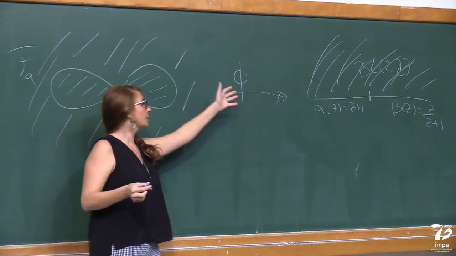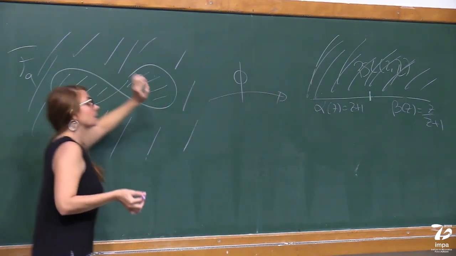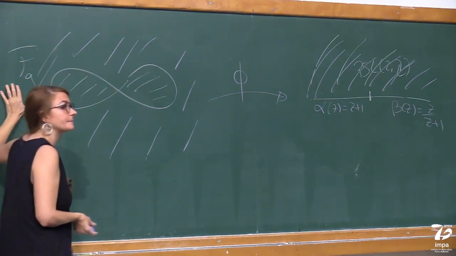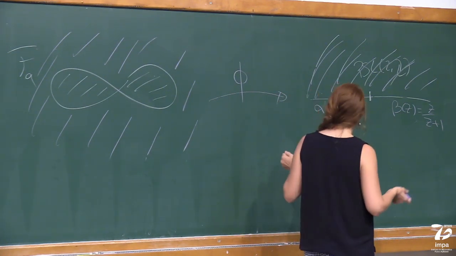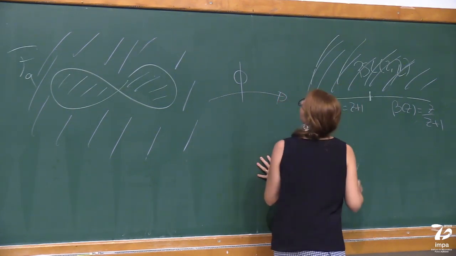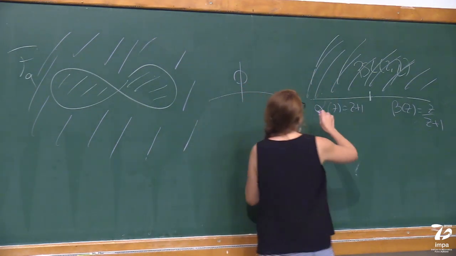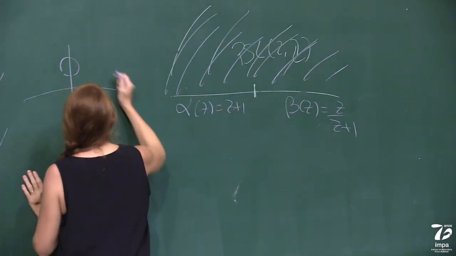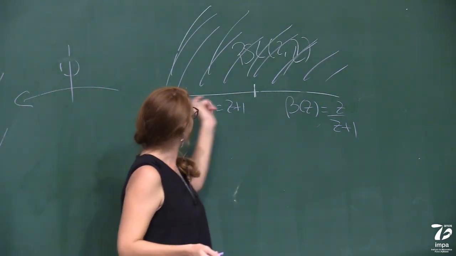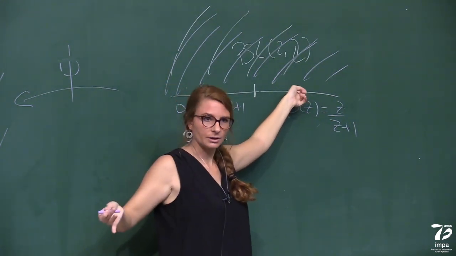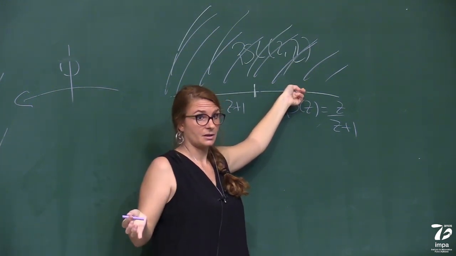And using this map, of course, we can pull back the structure here to our holomorphic correspondence. In particular, on the upper half plane, we have geodesics. And we can prove that this map extends to the boundary, well, the inverse of this map actually, let's call it phi, extends at the limit set at some particular points. In particular, the points which are the landing points of periodic geodesics. What do I mean by this?